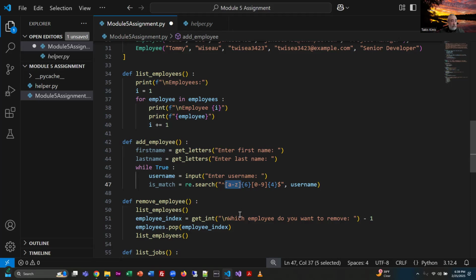And remember, with the regex statement, start with the caret, end with a $ sign. We want any of the lowercase letters are fine. So a to z, but no uppercase A to Z, right? How many? 6. And then numbers, any number from 0 to 9. How many? 4. Okay, this is actually pretty simple regex. This stuff you can wrap your head around. It's when you get those really complicated ones that it gets really tricky.